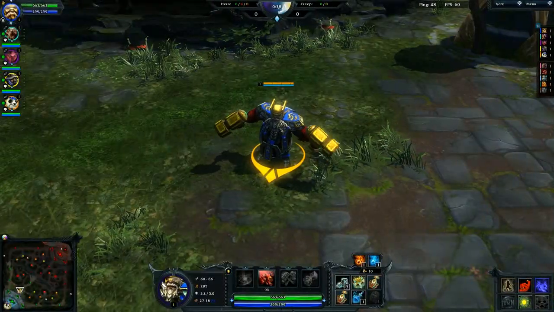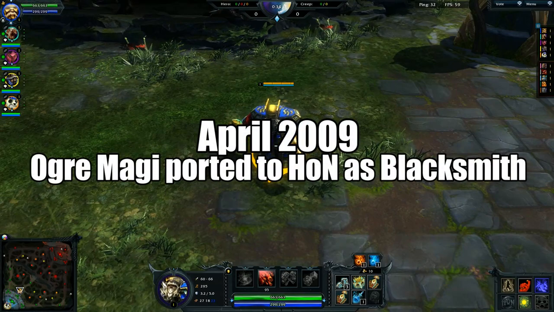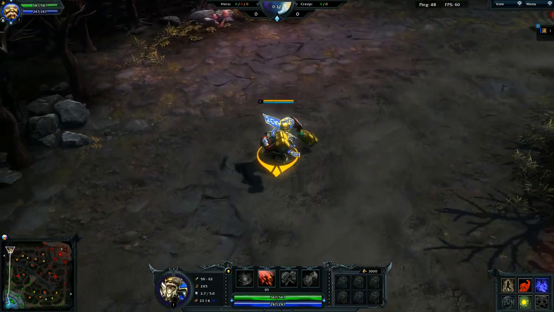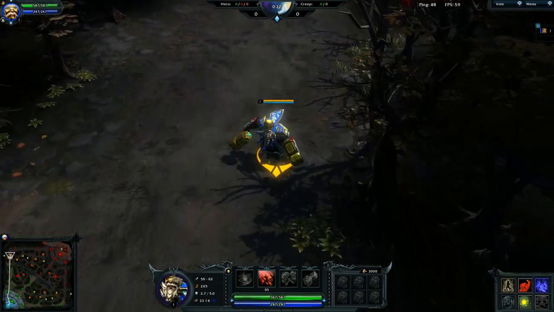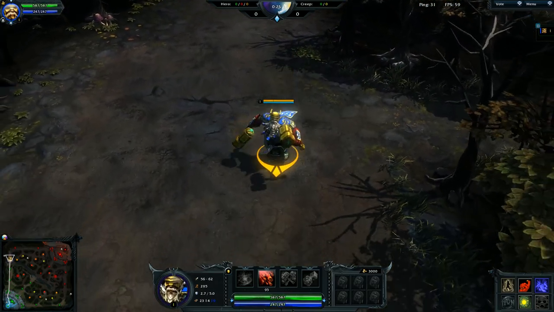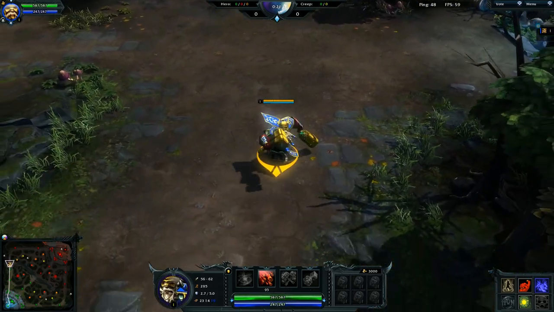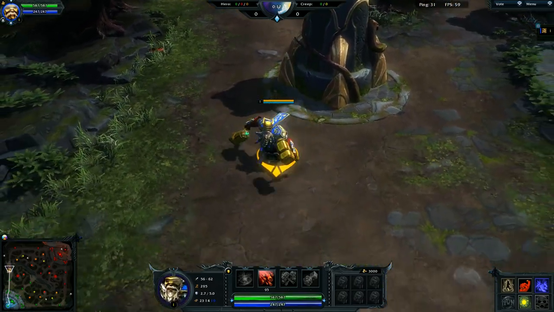The Ogre Magi was reforged in Heroes of New Earth as the Blacksmith, part of the original cast of characters in April 2009. His model is that of a dwarven blacksmith, a pretty far leap from a two-headed ogre, but the team at New Earth did a good job of adapting the hero to the gameplay. It's a character who would have a lot of knowledge about magic and armor, hence having intelligence as his primary stat, but would need the strength to put everything together, explaining his above-average strength gain.